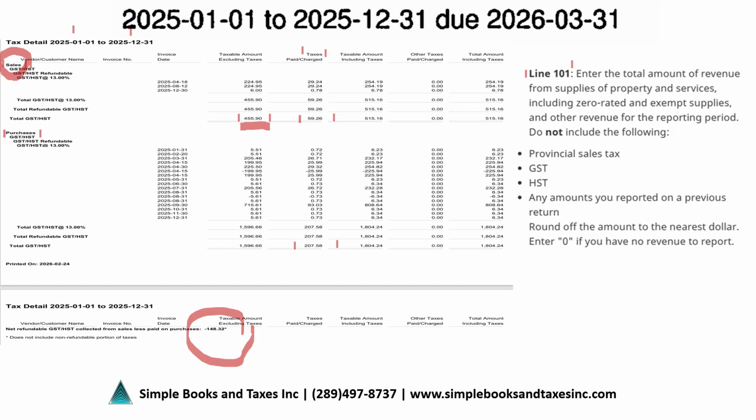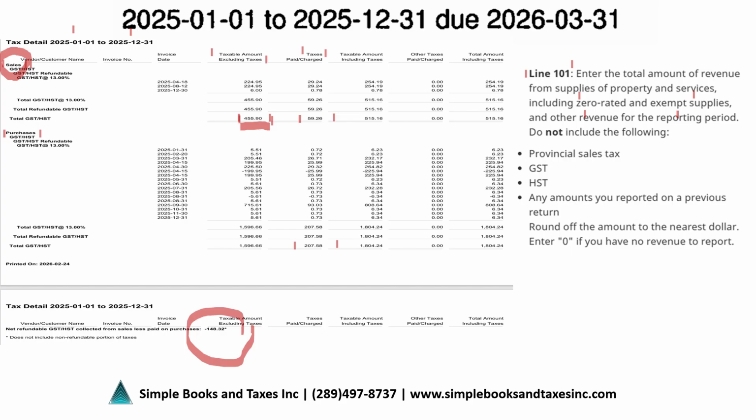And why would there be a slight difference? Because some of the invoices that were created were for supplies or services that were exempt from taxes or zero rated. So these invoices will not appear in this amount, because this is a reflection of the taxable amount excluding taxes.